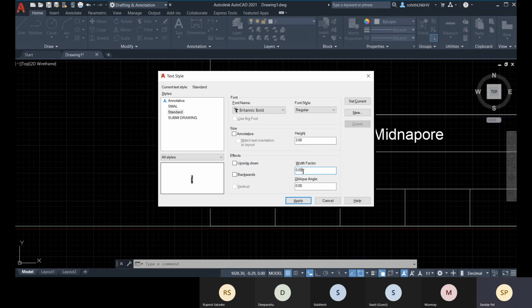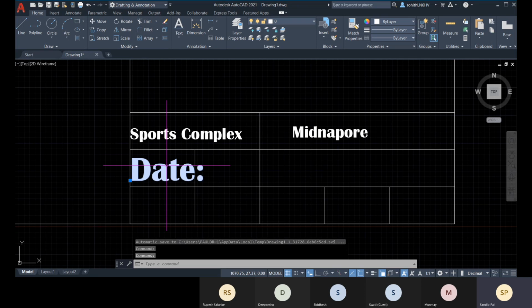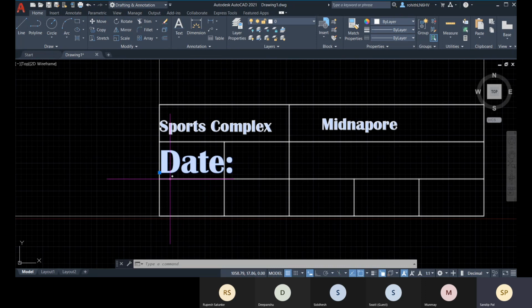This much. Okay, so this is about the width factor. So let's go for apply, close, and there you can see it is applied for all these text values. Okay, so that is applied here.